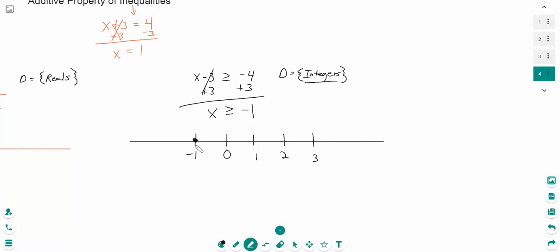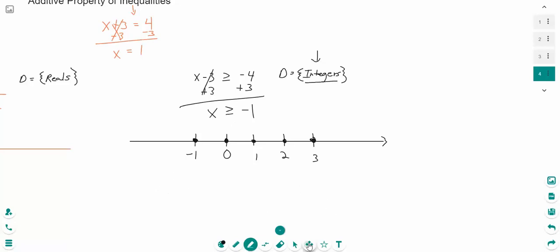All right. Now they have to be integers, so we can't draw lines here because that would include fractions and decimals and all of that. So we're going to go forever to the right because x is greater or equal to a negative 1, but we are only hitting the integers. Remember, 0 is an integer, but it wouldn't be considered a positive integer or a negative integer. But in this case, we don't care whether it's positive, negative. We just need an integer. So 0 is an integer. That would work. 1 would work. 2 would work, 3 would work, and obviously going on forever. Okay, so that would be our graph.